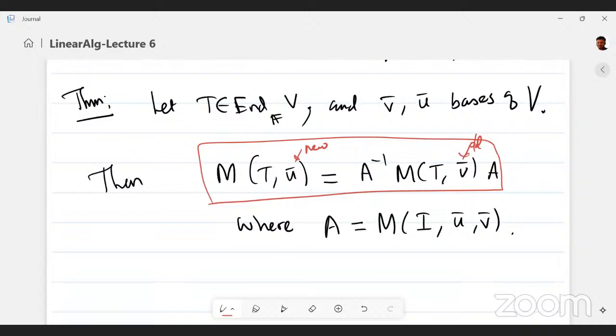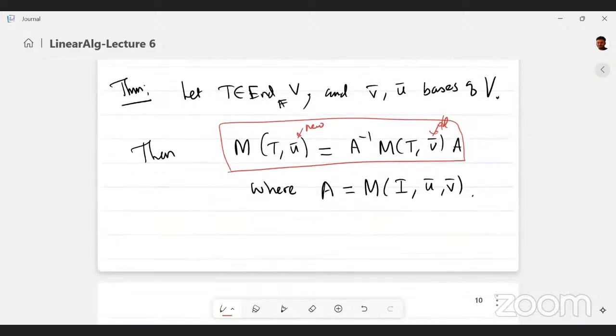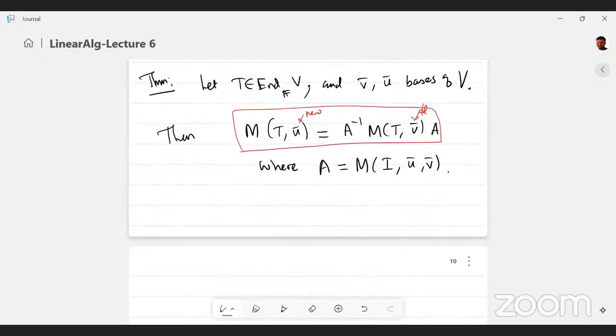Most of the books do this proof differently, because it is all done for one single space, but indeed it is a corollary of that matrix multiplication. This proof is far better, I would say, than the proof that you find in some of the books. For example, the proof that you see in Hoffman-Kunze is not that great. This proof I have actually taken from Linear Algebra Done Right.